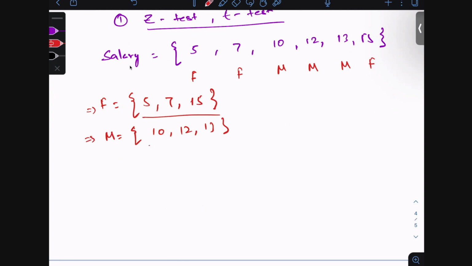know what the standard deviation is, what the distribution is for this particular category and this particular category. And then we can say that, okay, the mu of this, the average of this, or the mu of this, are they very different from each other? Are their standard deviations very different from each other? And then statistically using the Z or T test, we can say whether they are very different, or whether they are similar to each other. That is the first way of doing it.